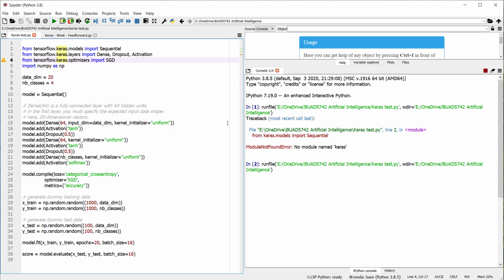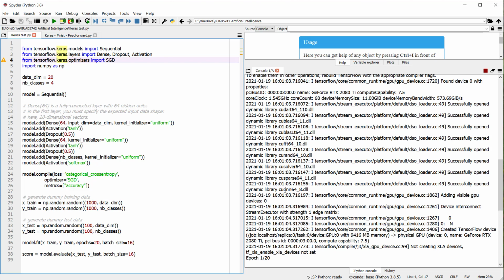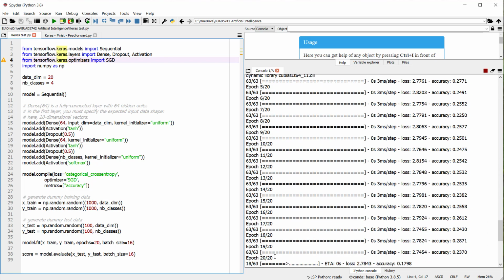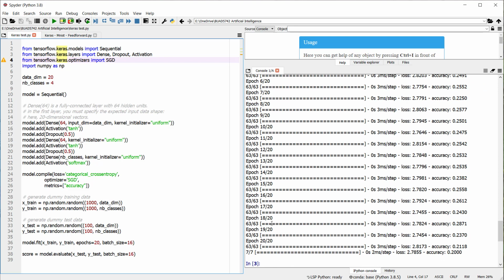I click the run button, and you'll notice that changes. It says it successfully opened, blah, blah, blah. And then it goes on to run. And you can see it has epochs, and you'll understand what an epoch is later and that sort of thing. And then it does a test. Okay, so that means it worked. That we have a trained model, and we'll figure out what to do with those things later.